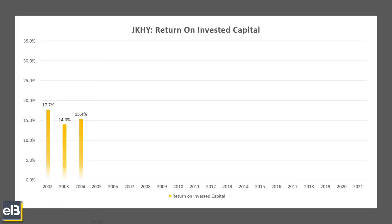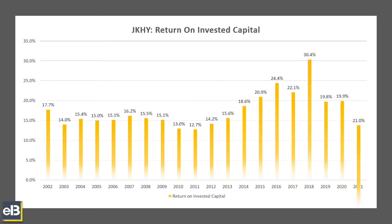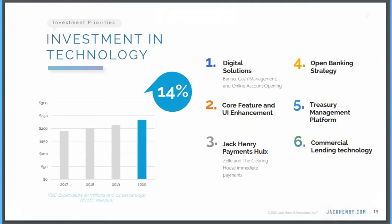Let's talk about some of their future growth prospects. The company is conservatively managed and they really drive returns with the innovations they do. They spend a lot of money on R&D and SG&A — investing in technology is really where they think they're going to continue to shine and grow. Open banking, the APIs, treasury management platforms, the payments hub — all this stuff is really at the heart of what is going on in the fintech world, and Jack Henry has really embraced all of this. They've been working towards this for the last five or six years, and some of their competitors — Fiserv and FIS — are a little later to the game.